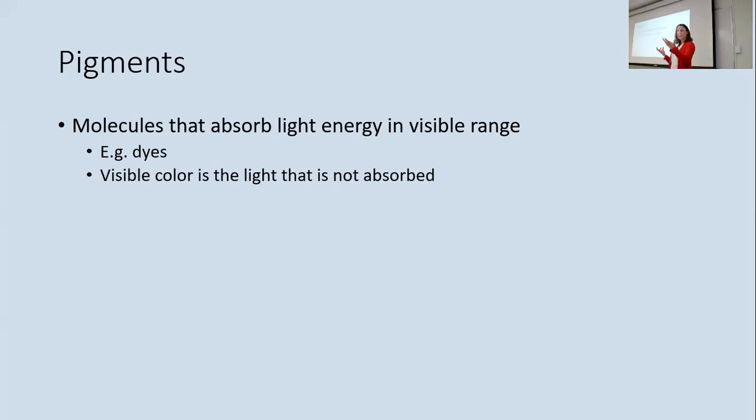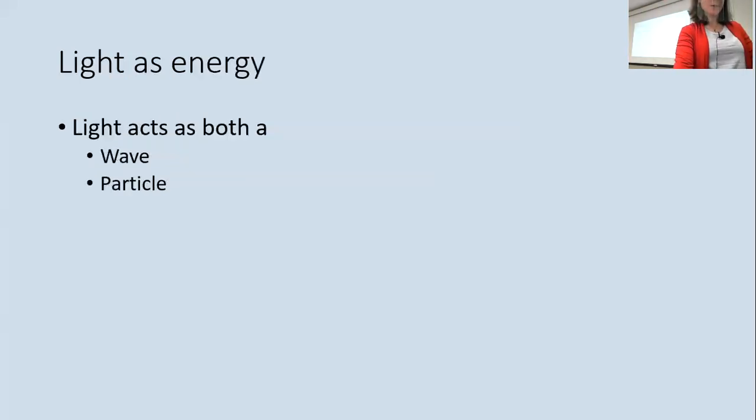This is what dyes are. They're specific chemicals that reflect specific wavelengths of light and absorb specific wavelengths of light. And so the visible color, what you see, is just the light that's not absorbed. This orangey sweater is absorbing all the light basically between green and violet, and it's reflecting most of the light between red and yellow. And so that's the region of wavelengths, the region of light, that we're talking about with these pigments.